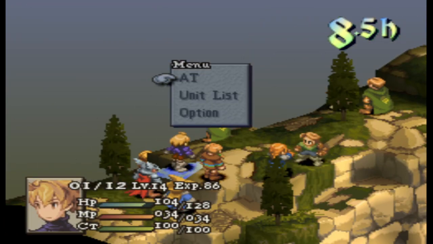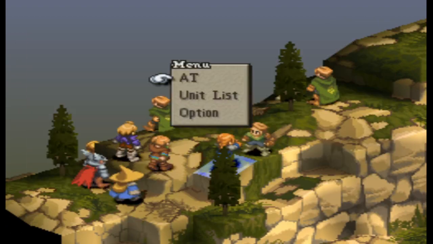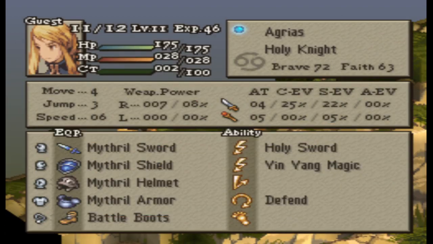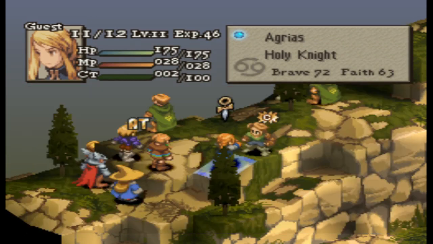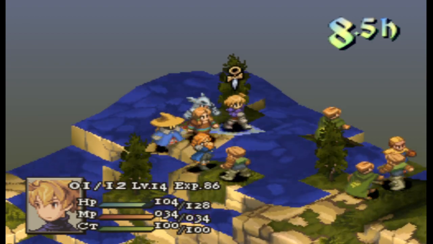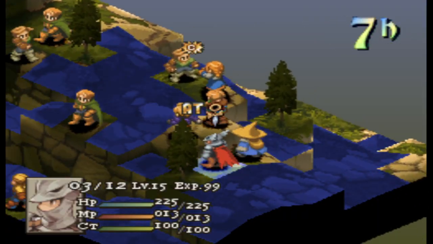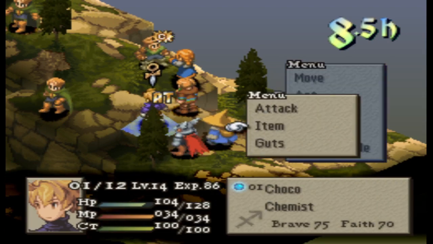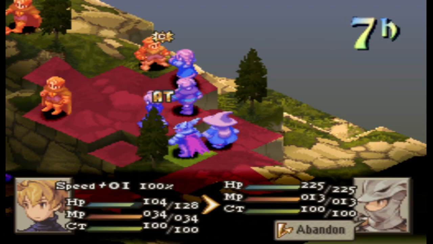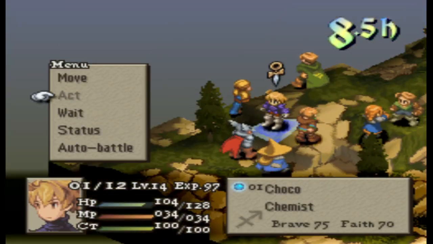Alright, let's see what's going on here. We got an aim on Agrius. I doubt that's going to hit because she's got shield and defending status, so she should be fine. Alright, Ramza, let's see. We're going to go ahead and yell our Lancer here. And we're just going to wait.